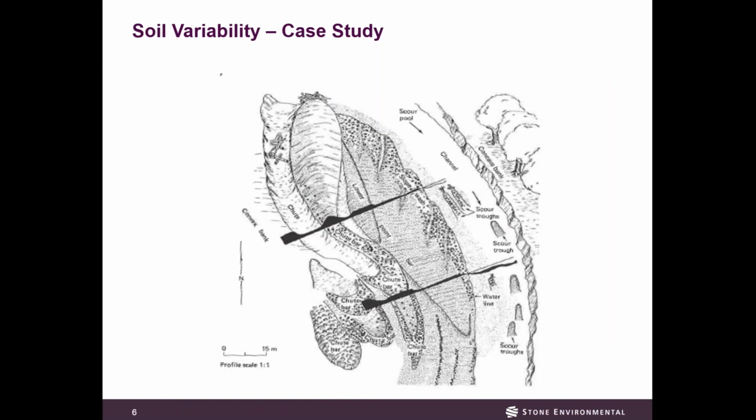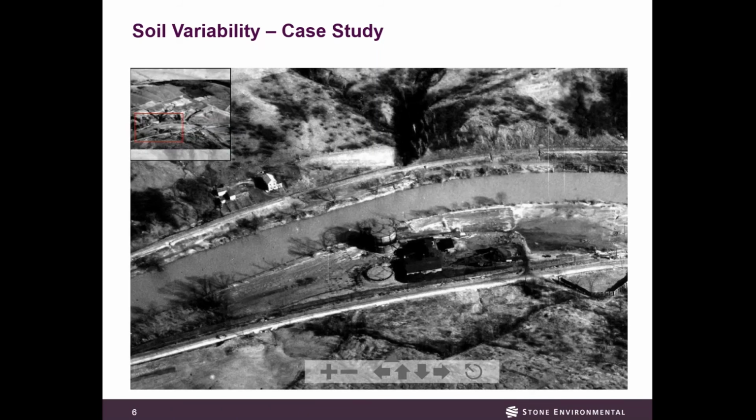So getting back to this, once we have a sense of the variability that happens naturally, start layering on what happens when humans make their mark on a site. This site is about a half-mile upriver from my office in Montpelier. This is the Capital City gas plant. It's a manufactured gas plant. You can see that this image isn't all that different from the drawing from the textbook. You have a point bar system with a cut bank. And now on this point bar system, you have a manufactured gas plant and all the release mechanisms that are associated with the MGP site.